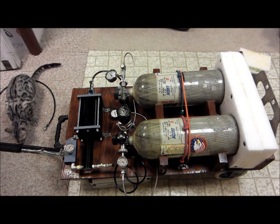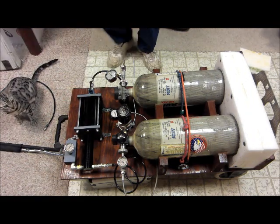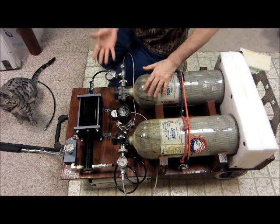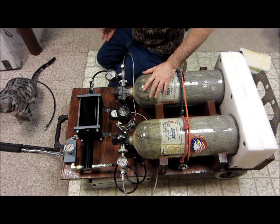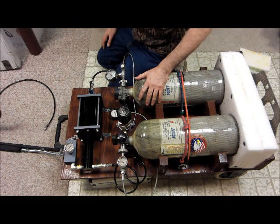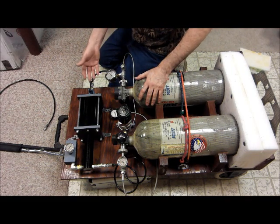The whole point of having the booster pump is to be able to use scuba tanks, these low pressure tanks, and boost the air up to a higher pressure. So if your gun is shooting at 4,500 psi, you can easily reach that with a 3,000 psi tank.